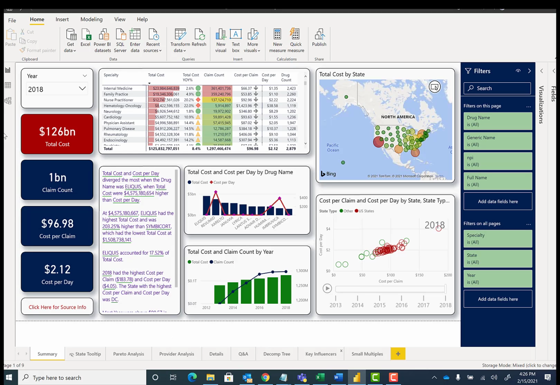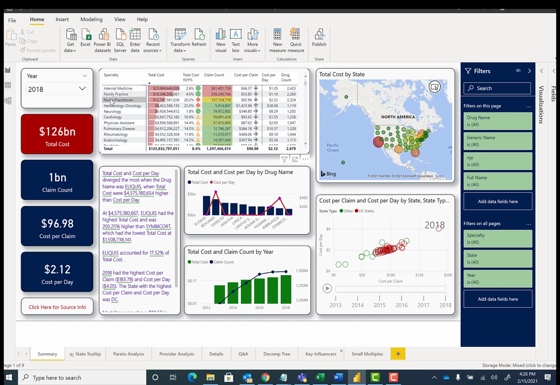Let's take a look at some of the changes to the Power BI file that's included with the solution. On the summary page, you'll notice that I've added a smart narrative visual. When you publish this up to the service, the underlines won't be there when you deploy it to your end users. That's just to show you the data that's being pulled from the actual data set while you're in development using Power BI Desktop.